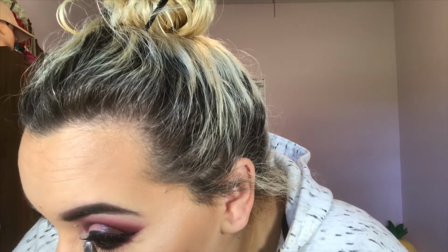I'm just going to fast forward through this part, but all I am doing is placing 2 gems on each of my inner corners. I'm using the Duo Individual Lash Glue to place them.